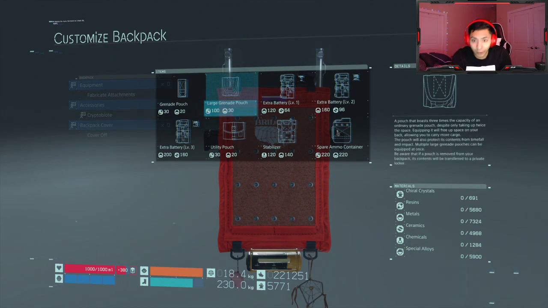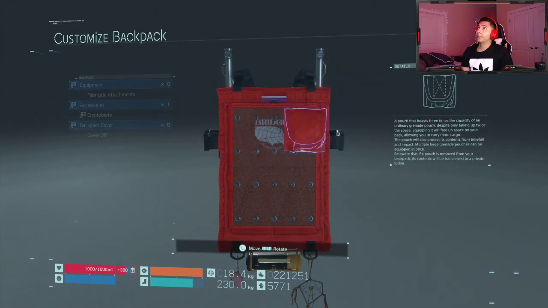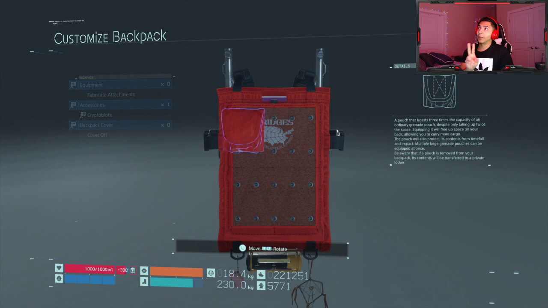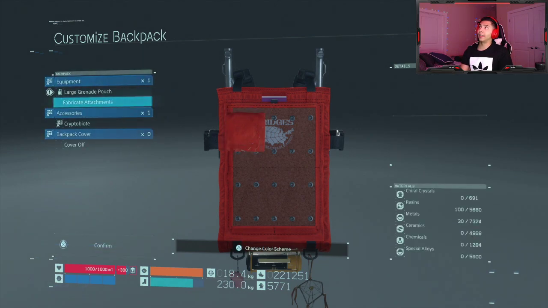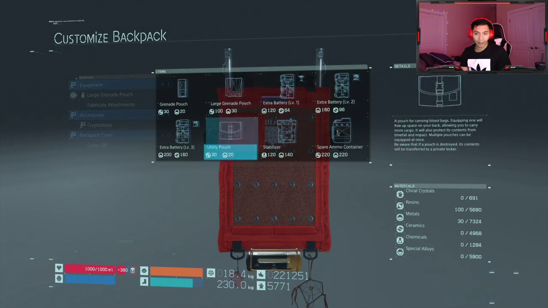Large grenade pouch. You get that from the cosplayer. You get a lot of these from the cosplayer, you'll see in a second. You get the large grenade pouch from the cosplayer at connection level three. This one can hold three grenades, but only takes up the space of two grenade pouches. So you get a 3-for-2 deal, pretty much. You can put a lot of these, but what I'm rocking right now is one of these, and I'll show you when I go to the next one, which is the utility pouch.